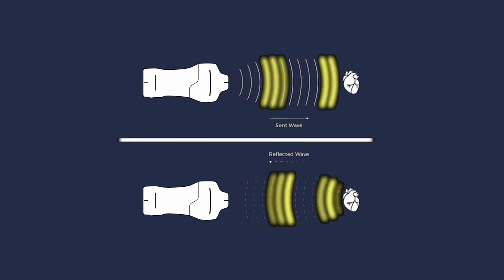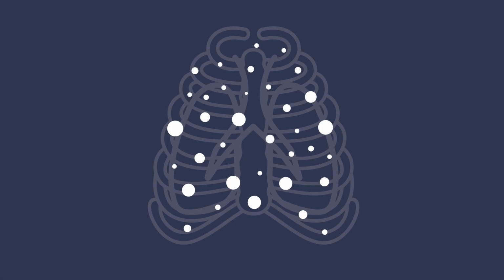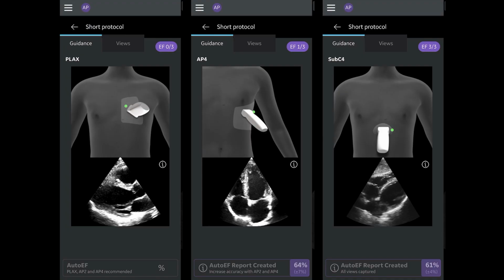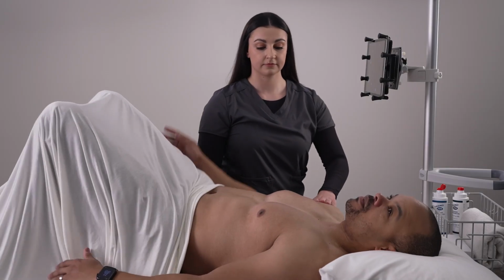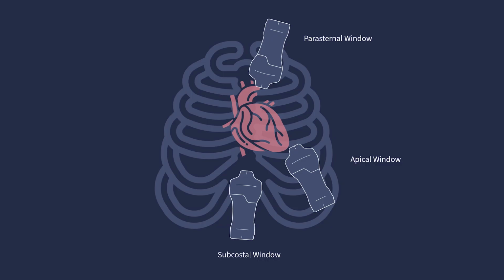Ultrasound is an imaging technique used to image structures inside the body using high-frequency sound waves. Ultrasound does not travel well through bone or air. So when scanning the heart, we need to scan within the intercostal spaces and minimize lung interference. To do this, if the patient is able, we position them on their left side with their left arm raised over their head.